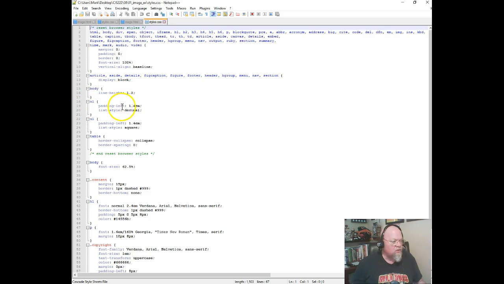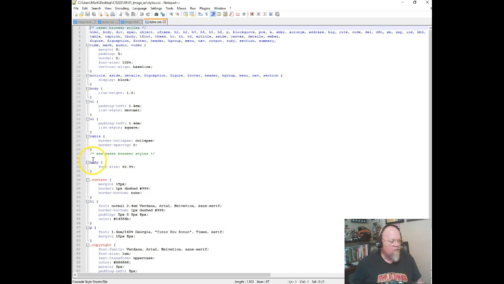The ordered lists are going to have a padding left of 1.4 ems, list style is decimal. Unordered lists are basically the same, except the list style is going to be square. Our table is going to have the border collapsed, and the border spacing is 0. And that's the end of our reset of the browser styles.